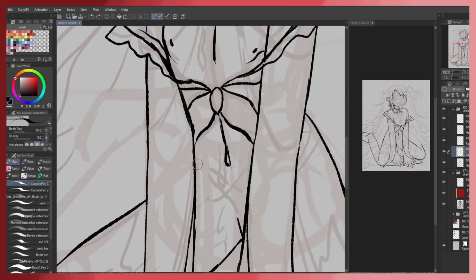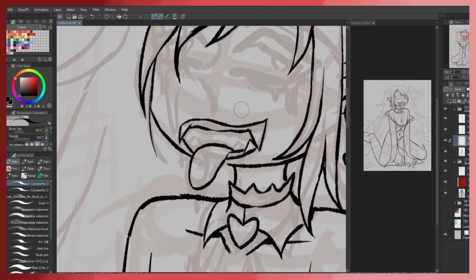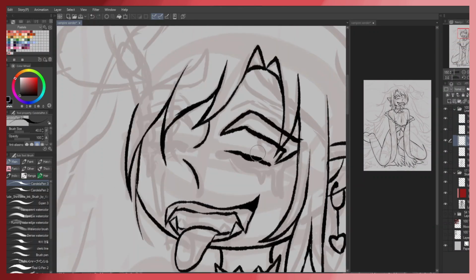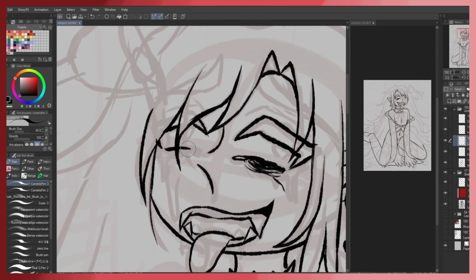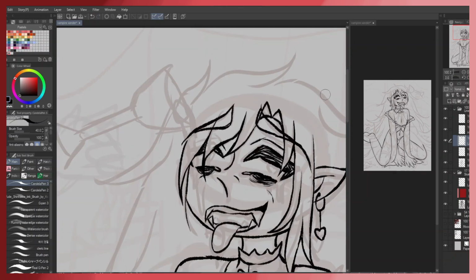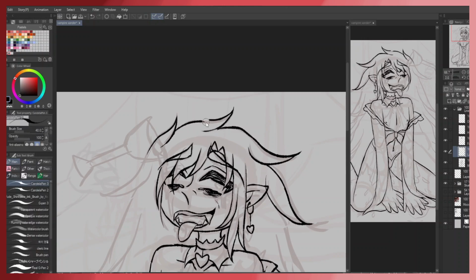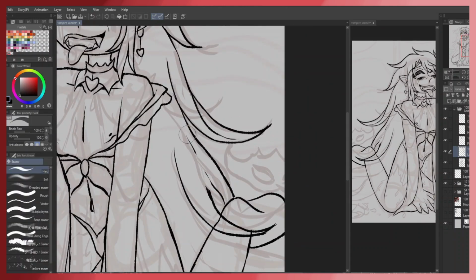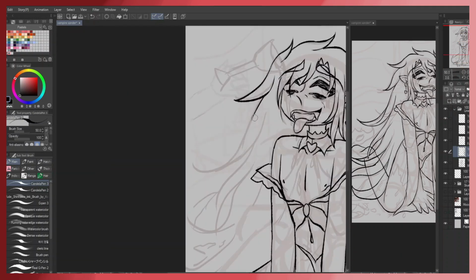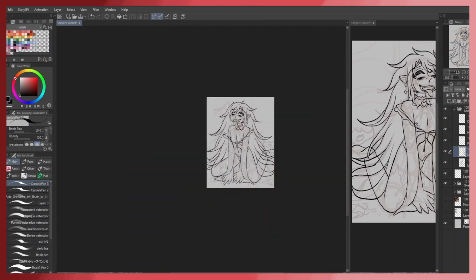And now I know in Clip Studio Paint a lot of people will use gradient maps for this. I don't know if I'm just not using the gradient maps right or not, because every time I do that, some of the values become the same color. So I think I'm just using the gradient map tool wrong, but I end up instead just choosing the colors manually and trying to stick to the value that I chose. And it's a little harder doing it this way because sometimes the values can shift a little bit, but if this ends up happening, you can just put everything back to zero saturation to see if you got the values right.